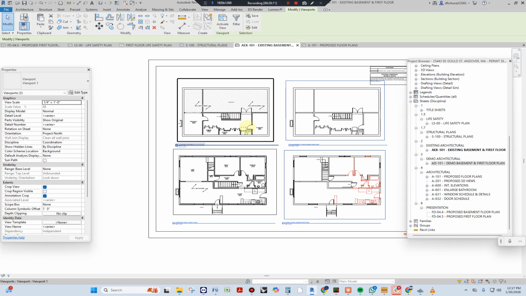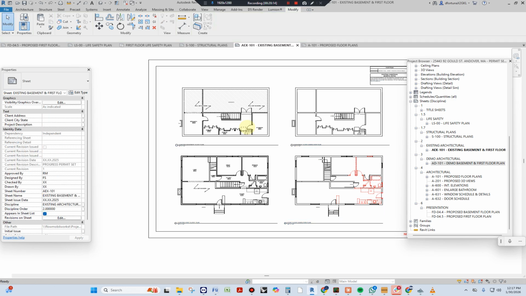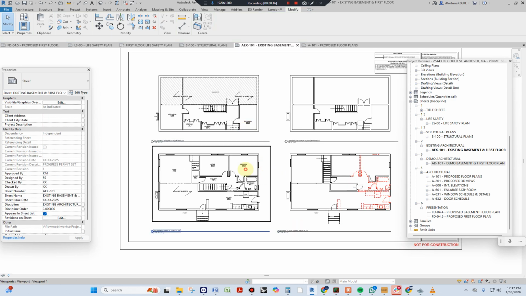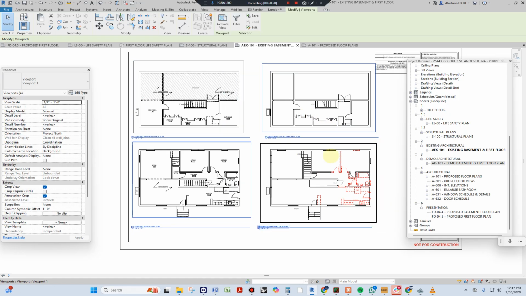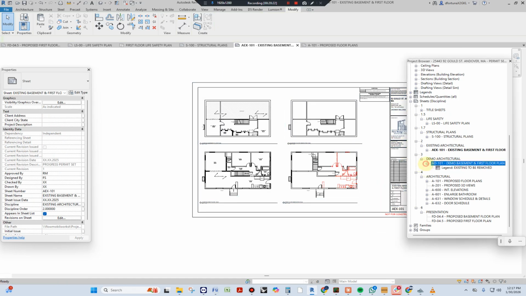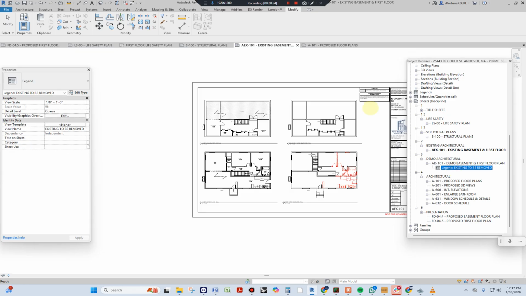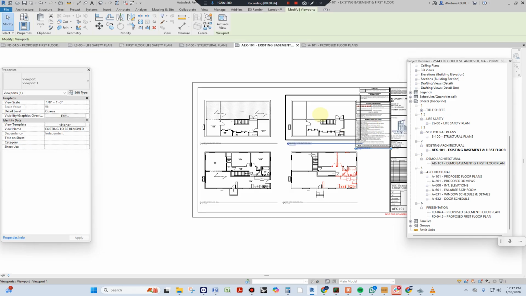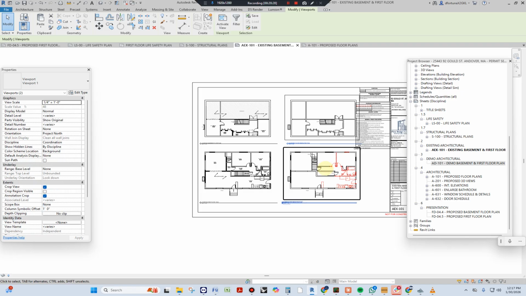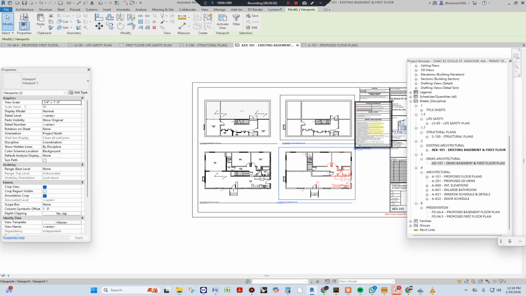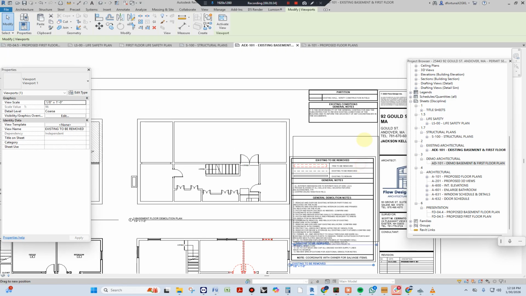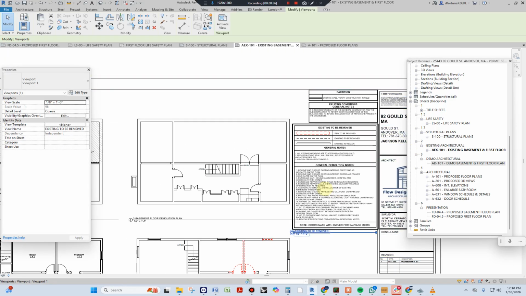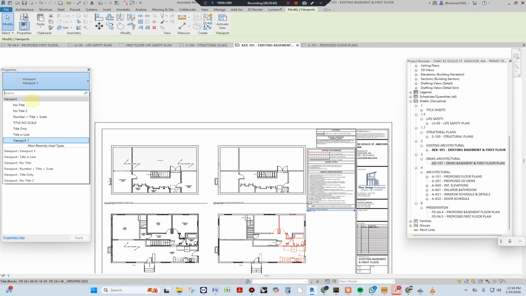Oops, sorry. I don't like nudging, by the way. You see me nudging, that nudging thing? I don't like nudging. I like to drag everything together with my hands. So you're gonna take the demo notes, ceasing to be removed, and drop it right here. Drop it like it's hot. This is starting to look really nice, huh? What do you think? Okay. Revit is amazing, so long as you know how to use it.